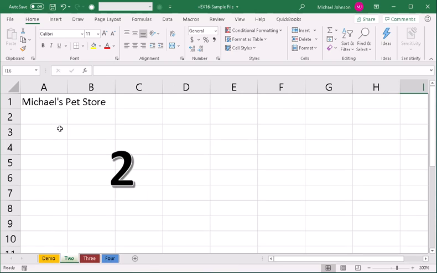Each cell is totally independent of every other cell. So if I click in A1, you can see the entire message. If I click in B1, you don't see anything. In fact, I could type content into this one, and you would not be able to see the pet store any longer, even though if I clicked on A1, it would still be there.